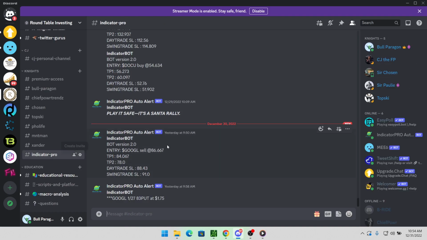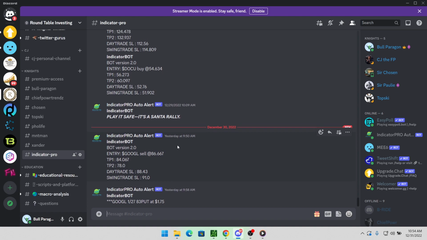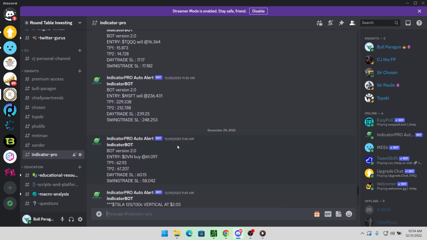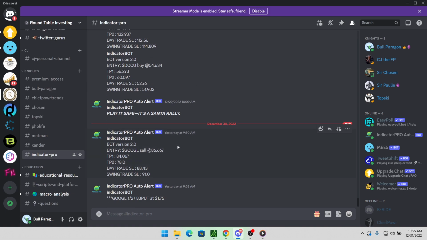CJ has an indicator bot in here that has 6 different settings to it, pulling out an algorithm that finds some great setups. And this thing is super precise. It's a great bot that a lot of us take some indication from. And if we might not follow it blindly, it's definitely one to jump in and look and see, okay, why did the bot trigger? What's going on here? And most of the time, I find myself going, gosh, I wish I would have caught this on my own. But it's a great tool that is there. That's one of the premium services.